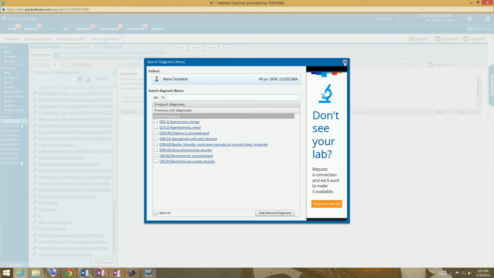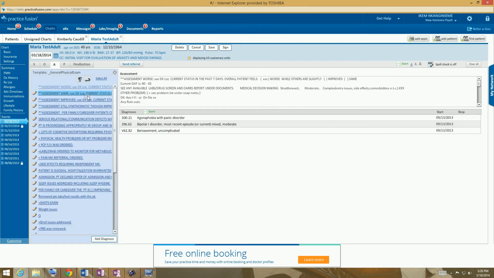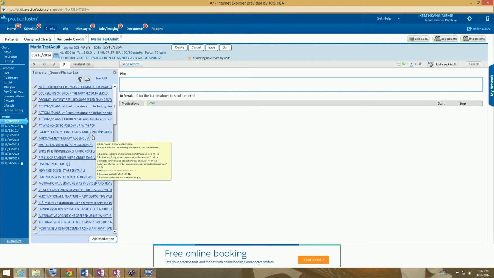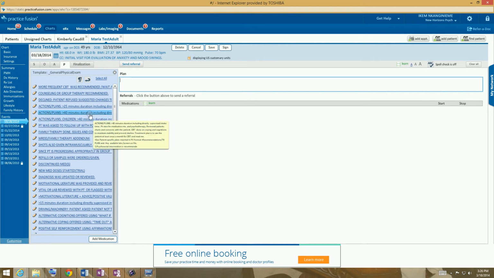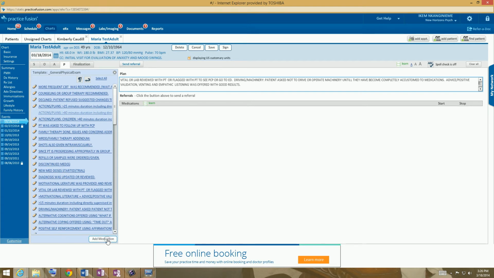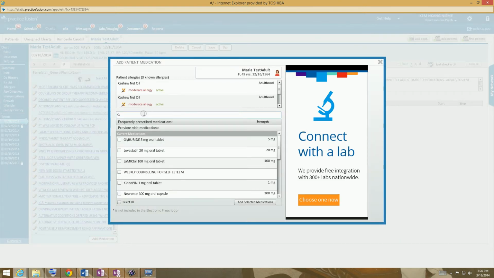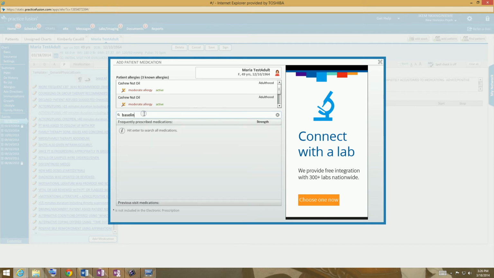In terms of her mental status exam, which will be under observation, we do have templates under frequently used templates up here. You can select from general and physical. In her case, she was both anxious and depressed at the same time. This is a template that we have. We also have templates for just irritability, just anxiety alone or depression alone, and so on. There's one for psychosis and there's one for MRDD.